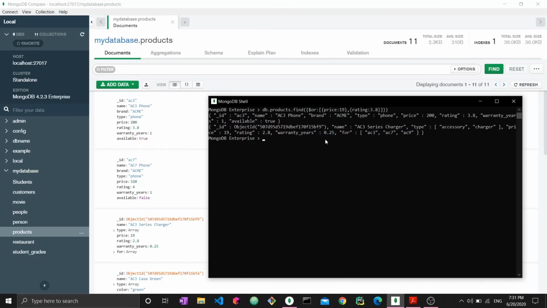Alright, so I really hope you understand the difference between IN and OR. And the AND operator works in the exact same way, as well as NOT and everything else. But one thing I want to highlight is that the AND operator has two different syntaxes.